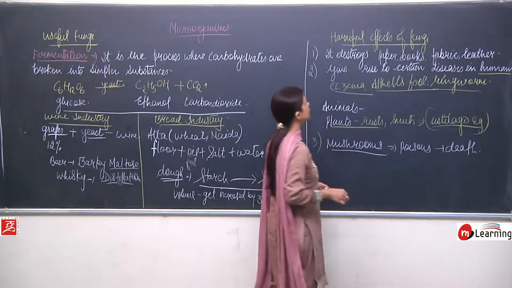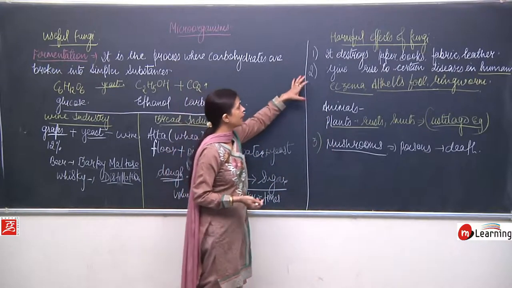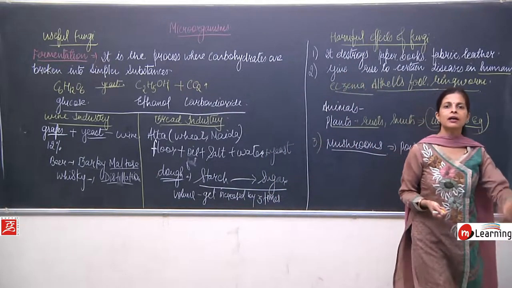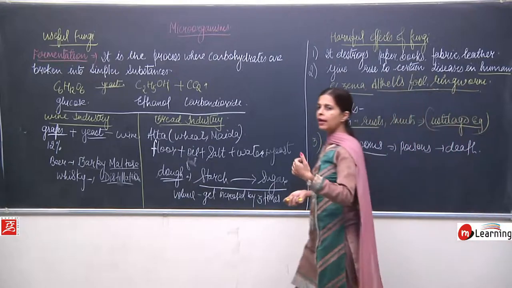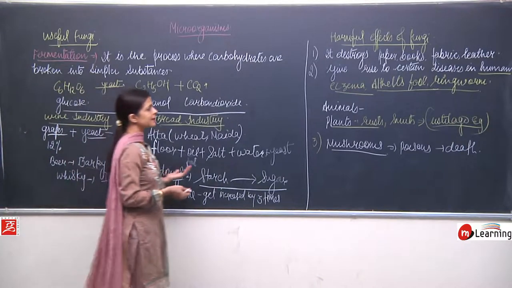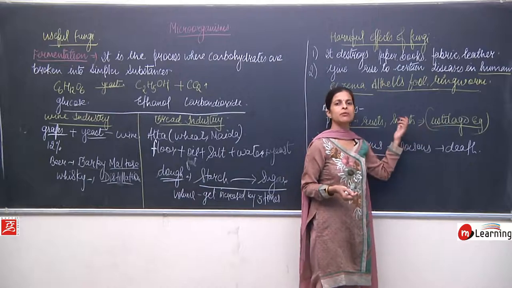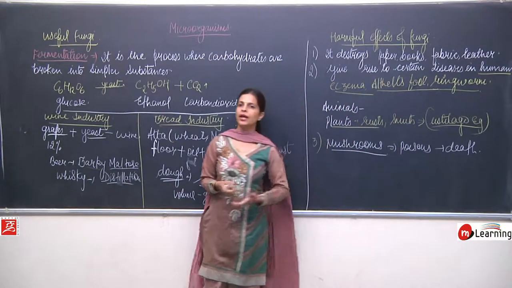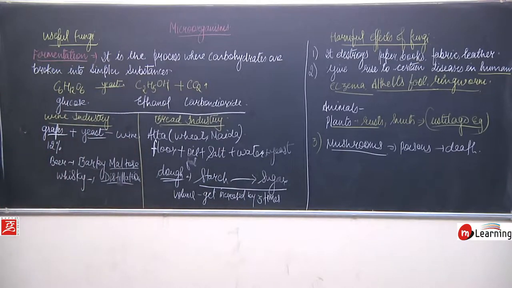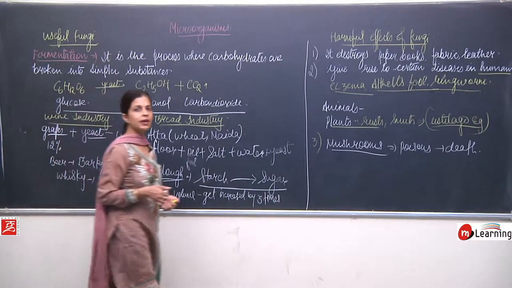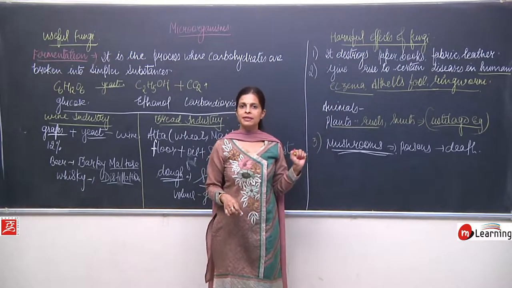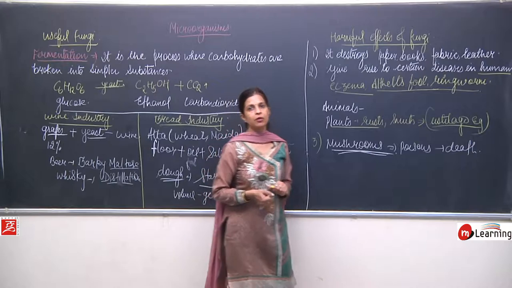So when I'm talking about the harmful effects of fungi, what are they? It destroys paper, books, fabric, leather. It gives rise to certain diseases like eczema, athlete's foot, and ringworm in animals and humans. Similar kind of diseases occur in animals also, and plant diseases like rust and smuts. Ustilago is responsible for creating both, okay. And certain fungi, like the mushrooms, which are very beautiful but at the same time very poisonous, are responsible for food poisoning in animals, or sometimes something very dreadful and can be responsible for the death of the organism.